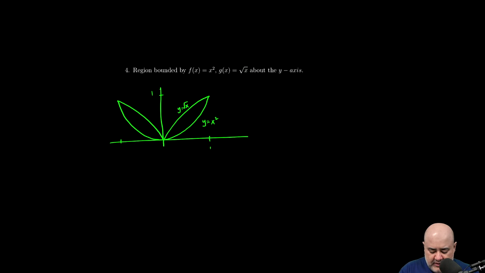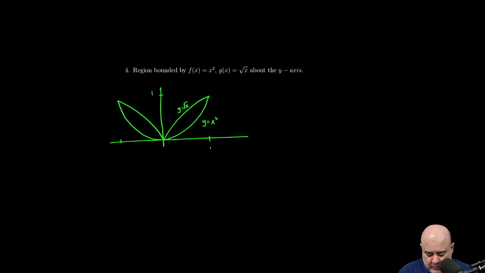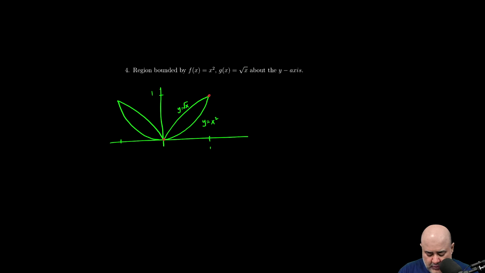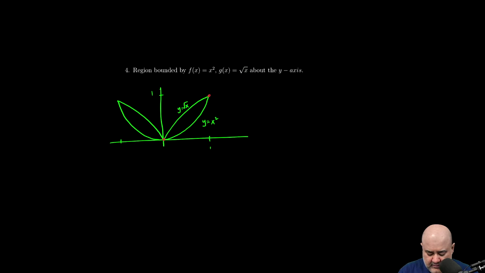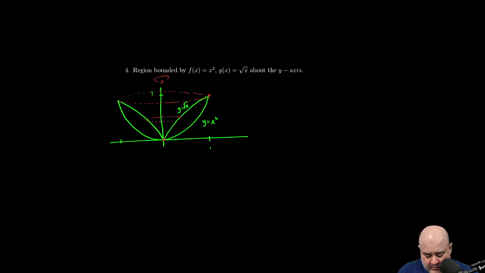So now that I have my reflection, I should be able to draw my trace path. So this point is not going to go anywhere. But if I take this point and I spin it around the y-axis, it's going to go there. Hit that point and then come back. And again, we're spinning it in that direction.